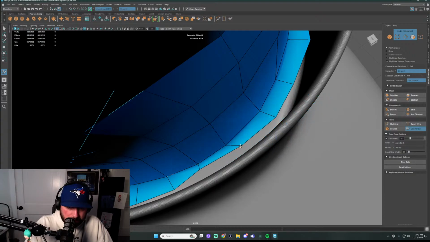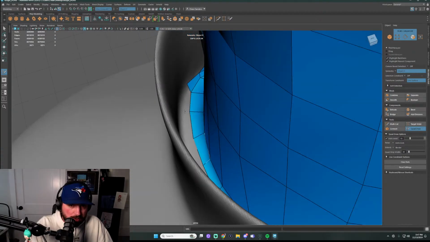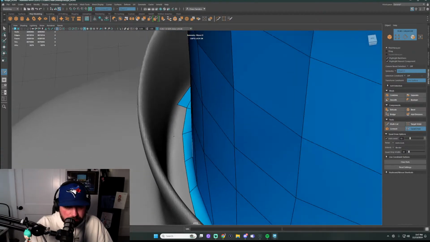It wants to automatically kind of snap to certain spots, so you kind of have to tame it back a little bit and then drop in your edge loop where you want it to go.